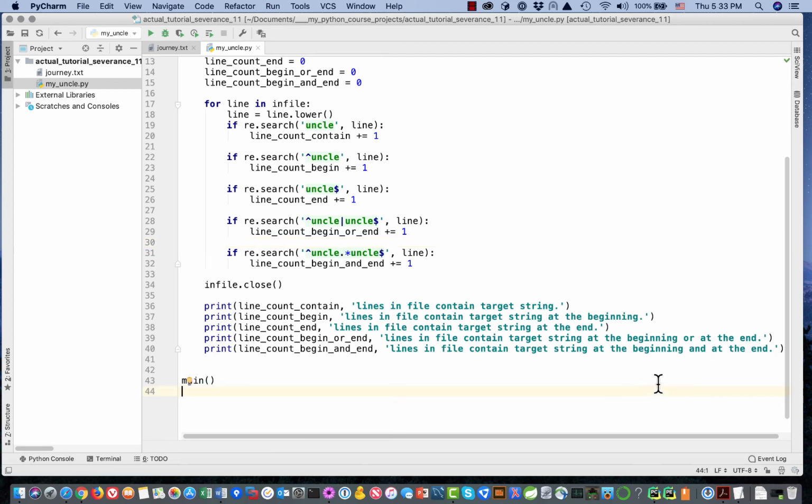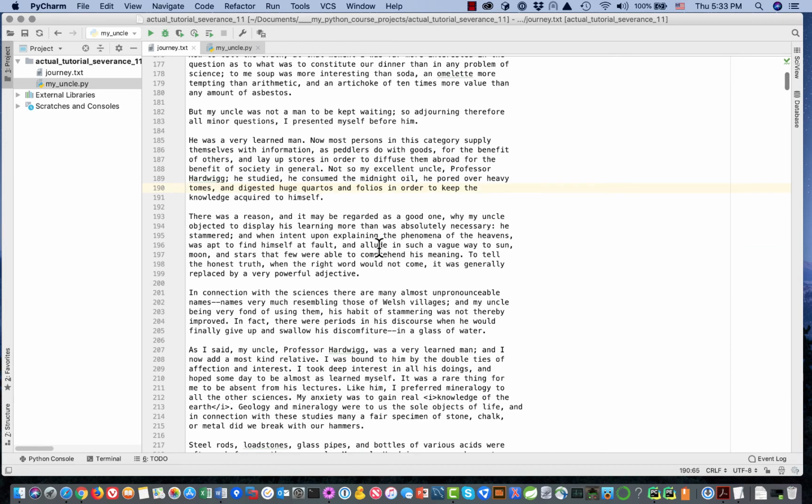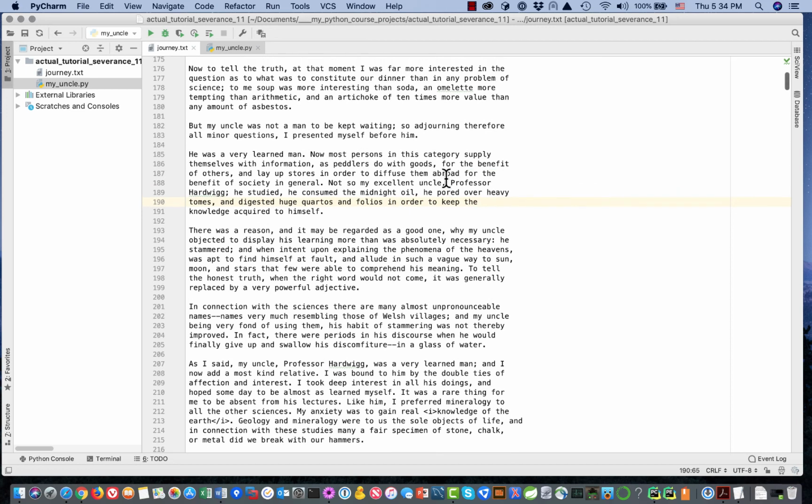Okay. Now, I've got to admit that if you are developing this code from scratch and you want to have some test data, you probably are not going to test it first with this journey.txt. Why? Well, because it's hard to count what the values are. Now, I've already done some testing on this with a much fewer lines of text, and I've already proven myself that it works. So I'm just going to demonstrate it with the big file.